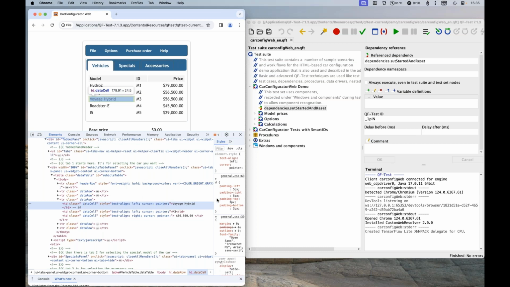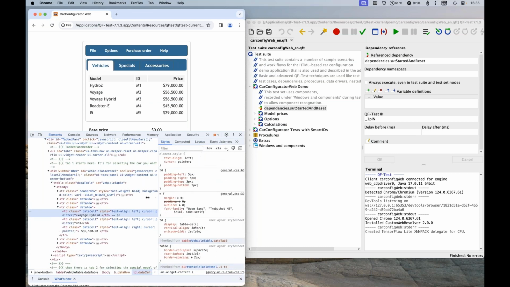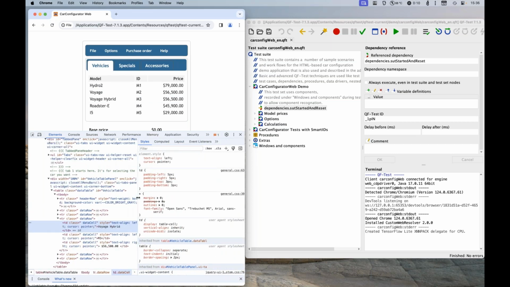And on the right side, you have more details like styles, for example. But what I'm missing here and what I don't know is what is QF Test really seeing? So I may have a resolver in it. What is the resolved name for this component? What are the extra features? What is the defined structure QF Test is using? All those questions are not answered by this table.